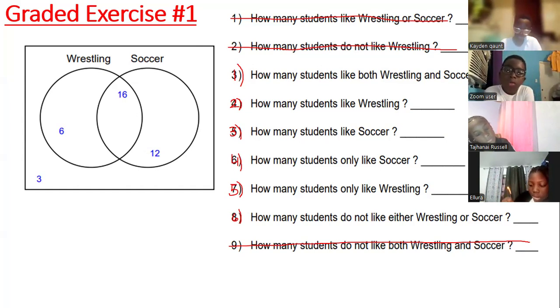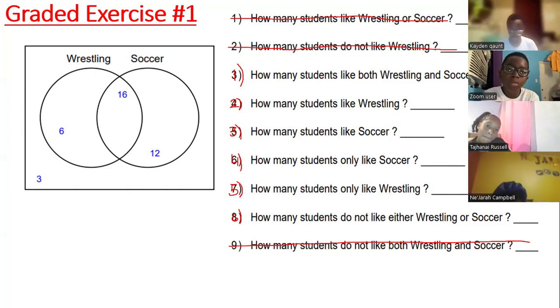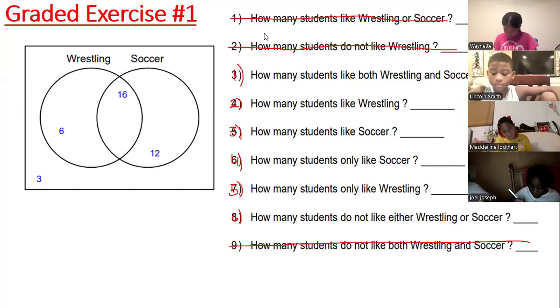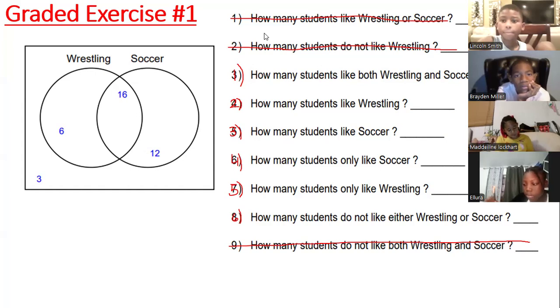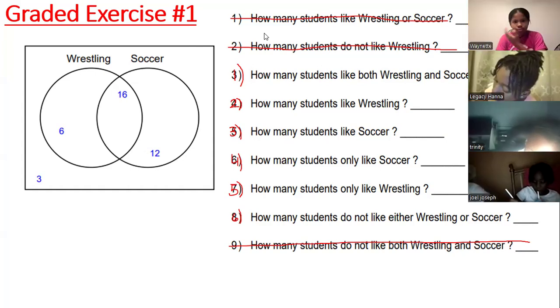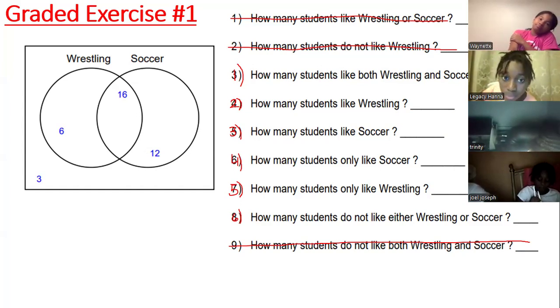Allura, what number are you on? Number 6. Number 6, okay. Madeline, what number are you on? I'm on the last question. Lincoln, what number are you on now? I'm on the one in the chat. Okay. Winnet, what number are you on now? I still can't open the one in the chat. The one in the chat?